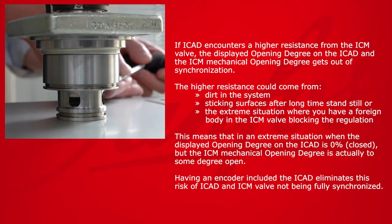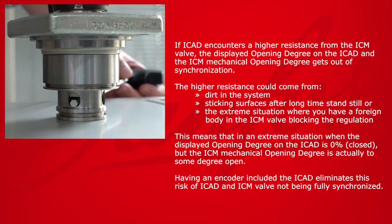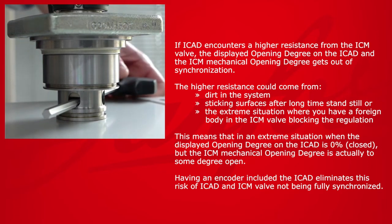If ICAD encounters a higher resistance from the ICM valve, the displayed opening degree on the ICAD and the ICM mechanical opening degree get out of synchronization. The higher resistance could come from dirt in the system, sticking surfaces after a long time standstill, or the extreme situation where you have a foreign body in the ICM valve blocking the regulation.